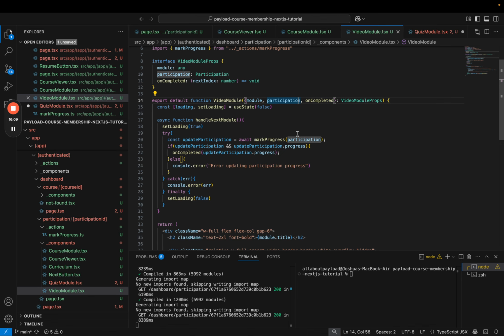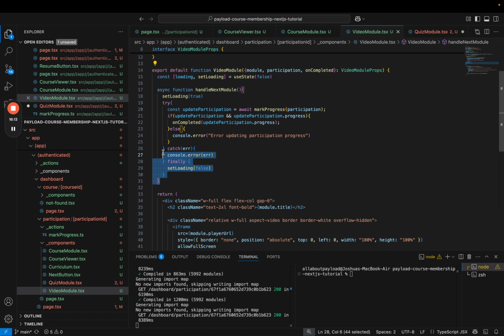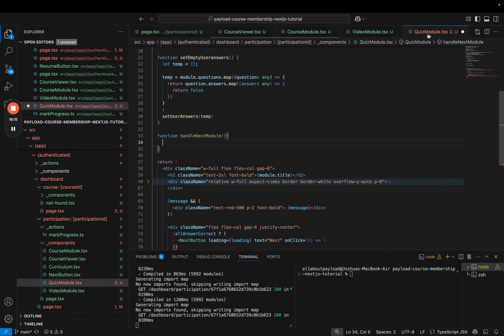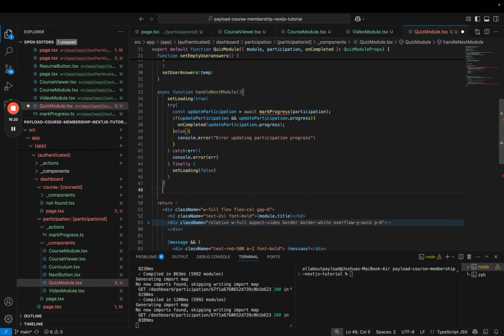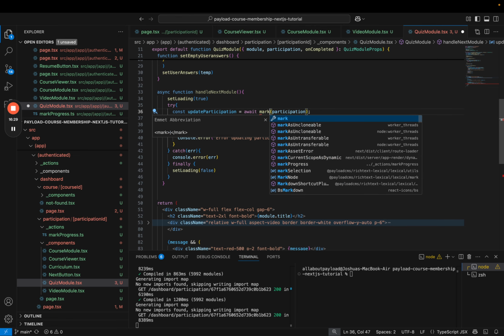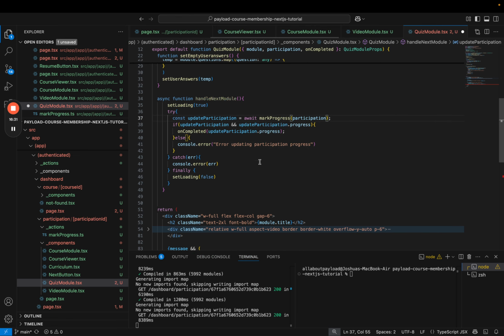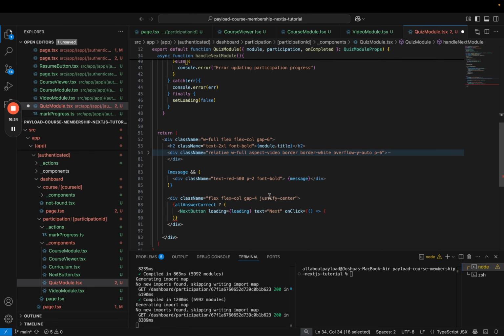Wait, where do we have it? Ah, yes, here, right in front of my eyes. Here, of course, I would also recommend you to keep to the DRY principle, to not repeat yourself, but for the sake of fastness, we're gonna do it like this. So let's also import mark progress, and the handle next is working. Let's assign it to on click, close it, and perfect.